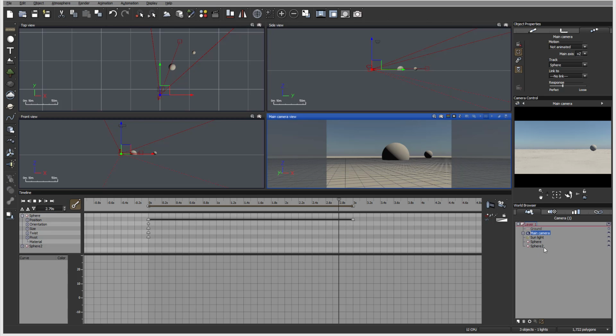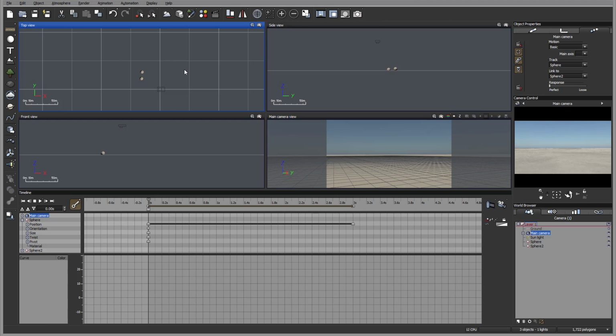Also, you notice before we looked at two spheres, but now we also look at some camera animations, and you can actually animate the camera in similar ways to how we animated spheres. So for example, I can take the camera and I can say, beside track, link to sphere 2. So now my camera will have the same motion as my second sphere. So let's look right here. We'll zoom out. Okay. And you can see my camera starts moving, a little bit loose, but it's moving with my second sphere as well.